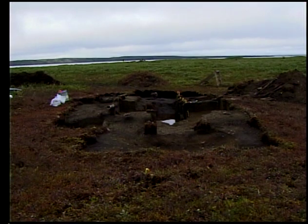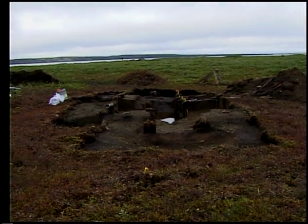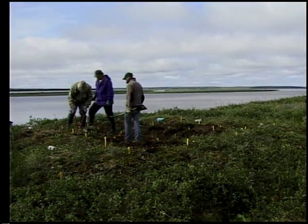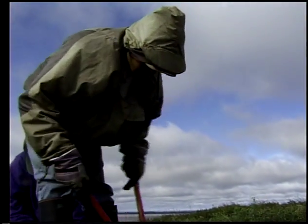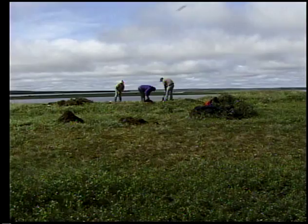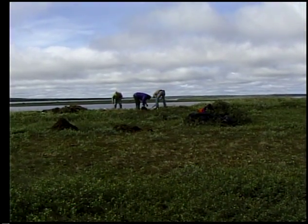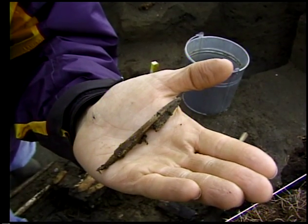We're getting, first of all, the overall house form is quite a small house compared to the later huge houses that were built at Kitigasuit. So we know that that's very early, also because it has the kitchen outside of the main house. That's also a very, very early type. And also a lot of the harpoon heads from this site look very early. They're the types that were made between 500 and 800 years ago.